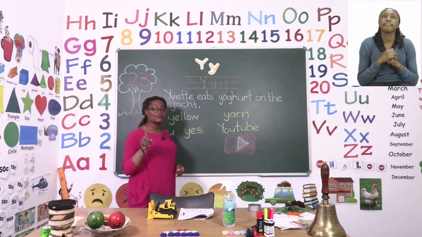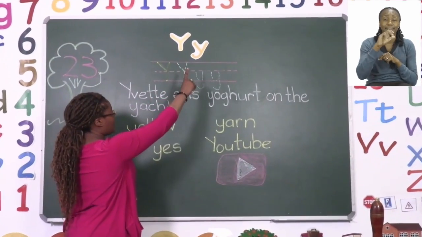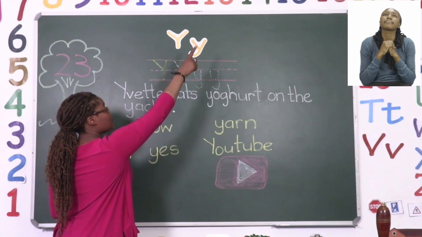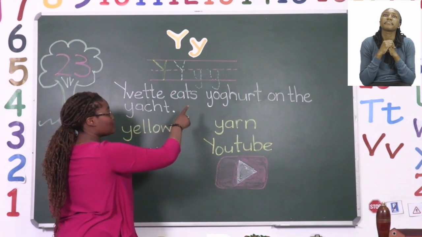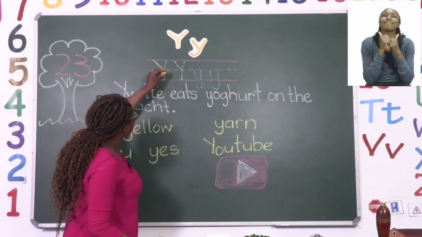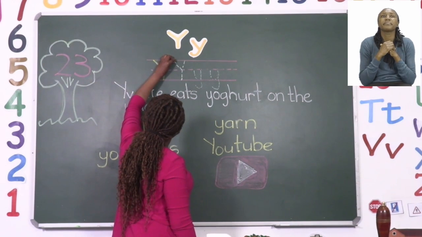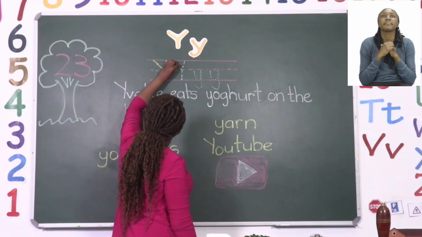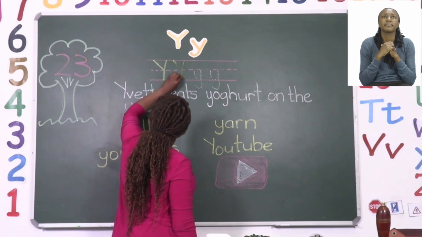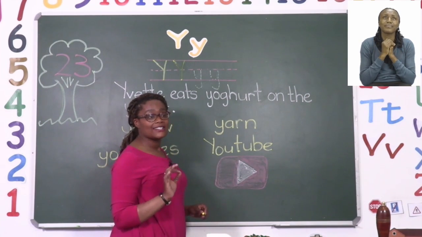I want you to practice with your finger. You start at the top line and you go down halfway. Then you lift up your pencil and then you start again at the top line and you go down until you get to the bottom line. Well done. Now let's continue and try again. Remember the rules of tracing. Take your time, follow all the trace lines and press down hard. Good job, everyone.